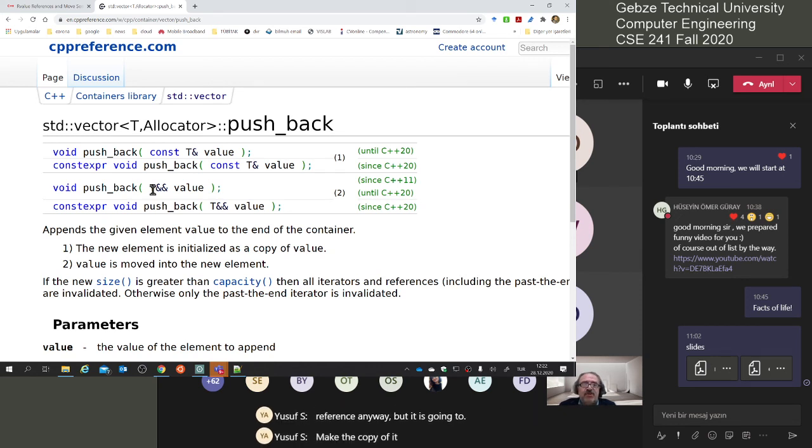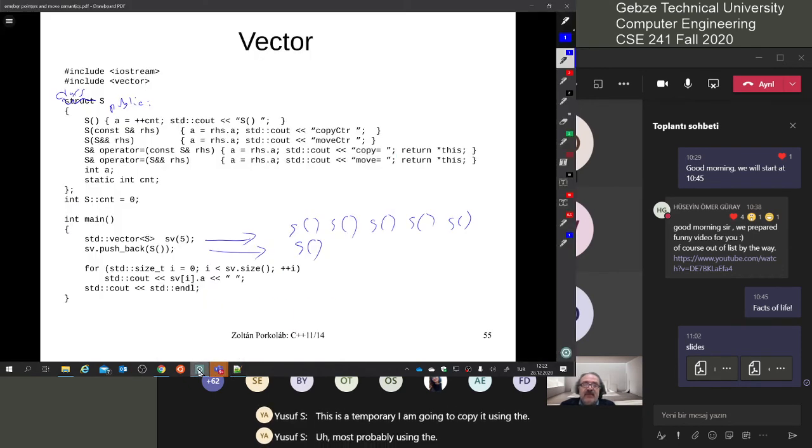Since I am going to push it back, and since it's a temporary, I am most probably going to copy it using the move constructor. That's what I am guessing. That one is going to be called.